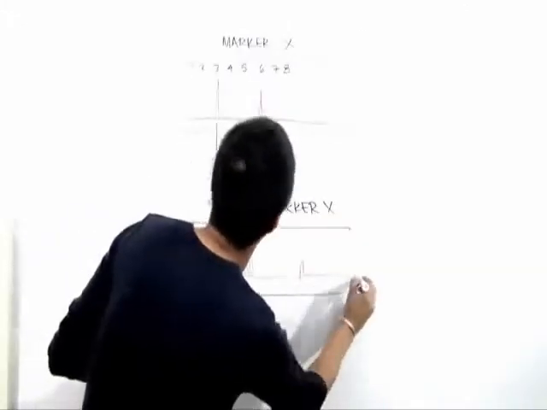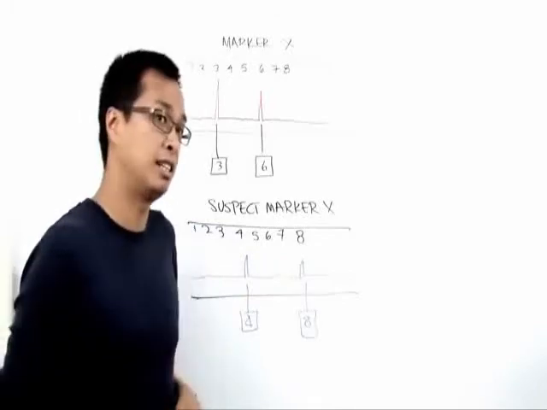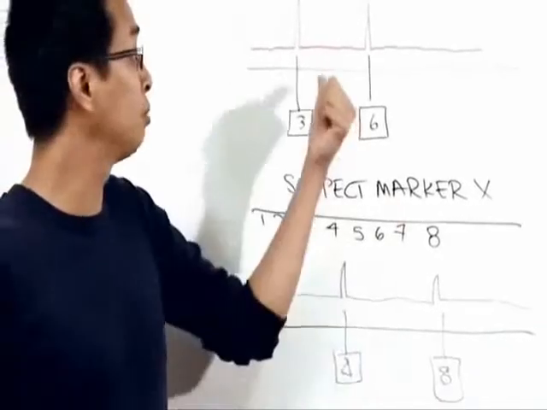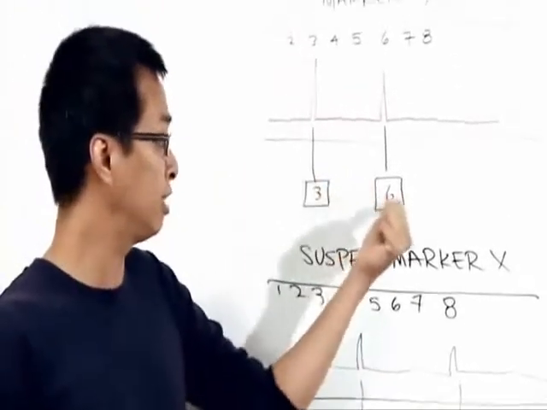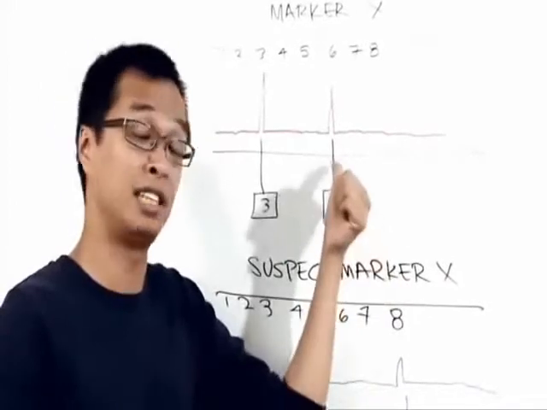So let's say we take a sample from the suspect by taking a cheek swab and testing the cells in his saliva to get a DNA profile at marker X. Let's say he turns out to be a 4 and an 8, because the blood on the shirt at marker X is a 3 and a 6, and he can't contribute what he doesn't have. We know that this suspect did not leave the blood on the shirt.